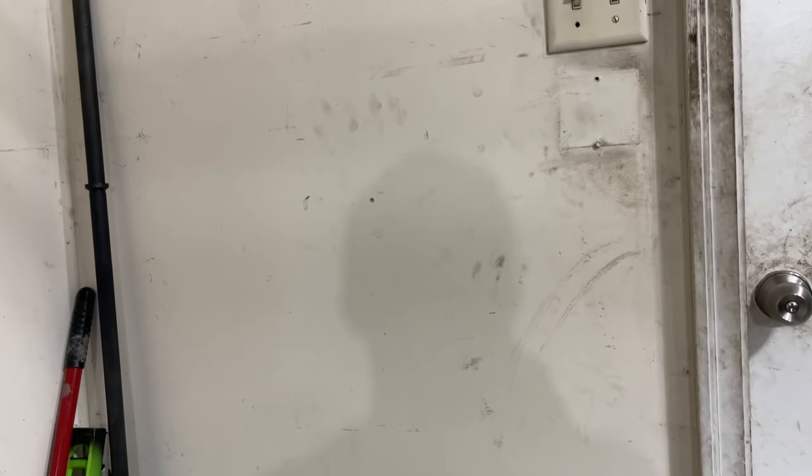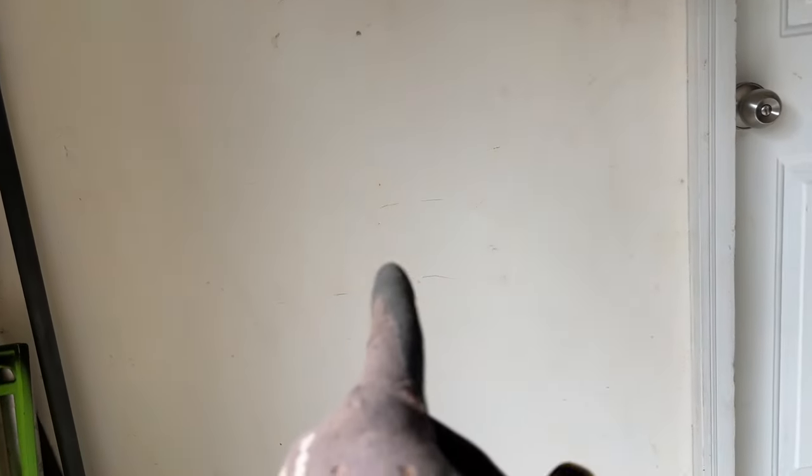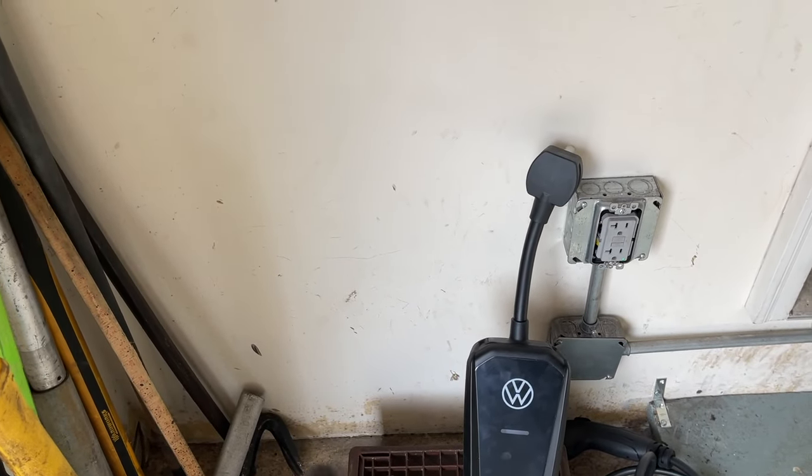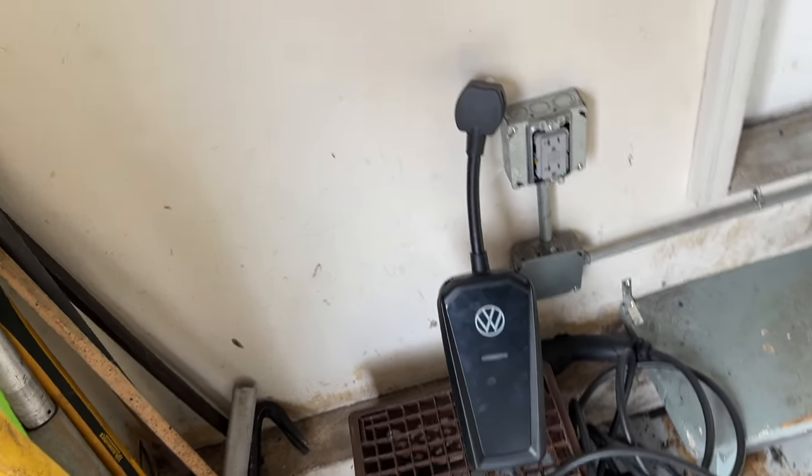So let's find a placement for the charger. I should clean this wall. This wall is nasty. Let me clean this wall a little bit too. I know this is the garage. This is where I work at. So let me try to do something here before we put the charger up. Okay, I'm trying to find the placement where I'm gonna put this, but I wanna see where I'm gonna come out. So let's go down in the basement and drill out our hole.